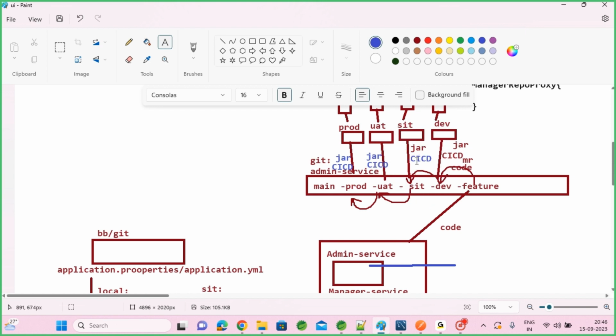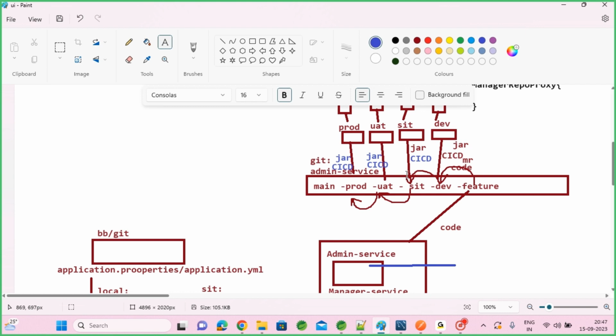Let's say CI/CD is doing all the things: code scanning, code quality checking, making builds, deploying, everything. This might take so much time to do that build, like 15 minutes, 20 minutes, or 40 minutes, or 1 hour. If you think that is taking a large time during deployment, you may directly promote your jar file.